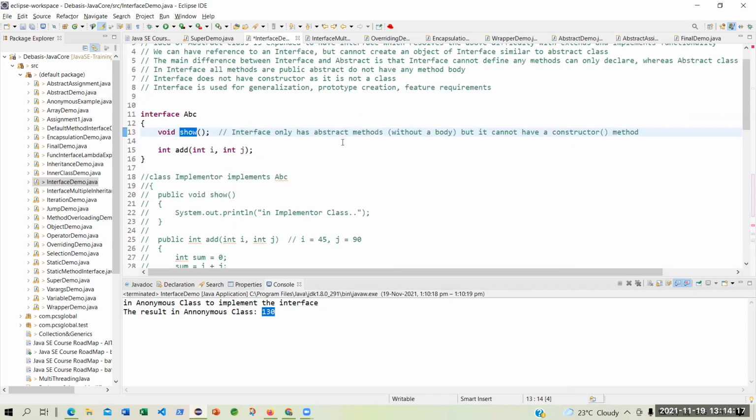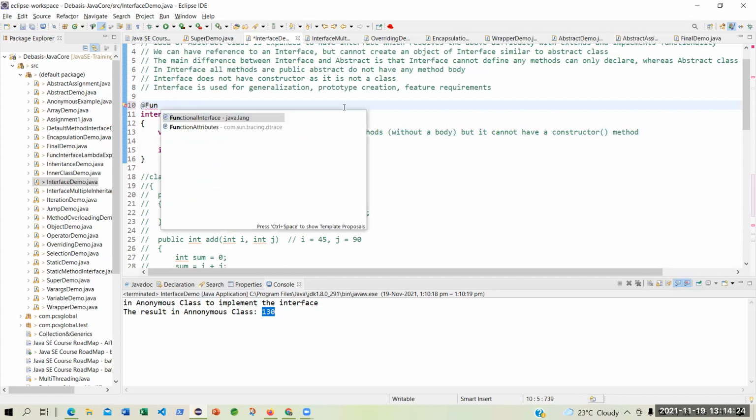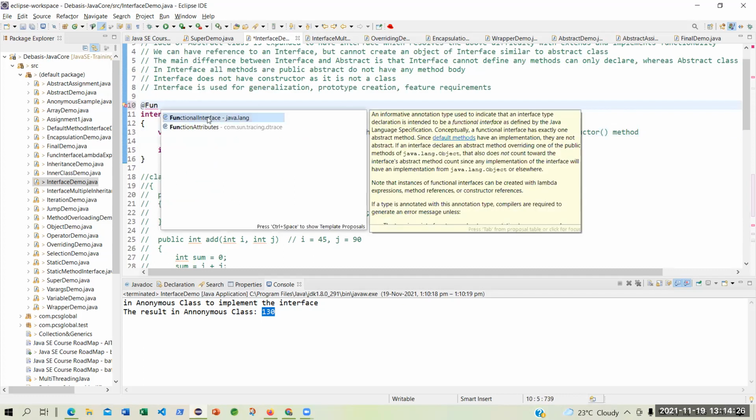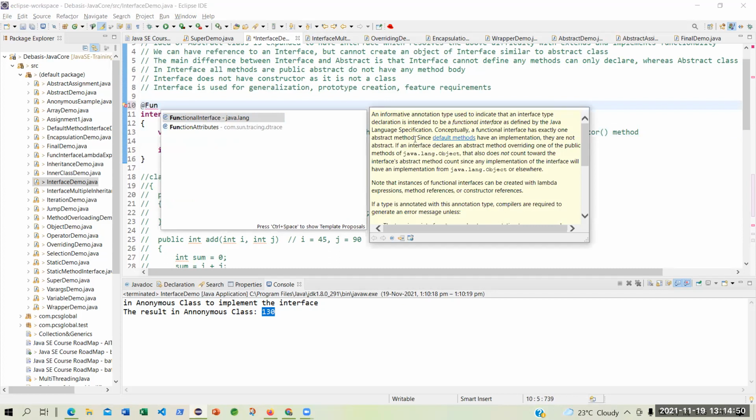There is an annotation in Java called FunctionalInterface. It is an informative annotation type used to indicate that an interface type declaration is intended to be a functional interface as defined by the Java language specification. Conceptually, a functional interface has exactly one abstract method. Please try to remember this. A functional interface will have only one abstract method.